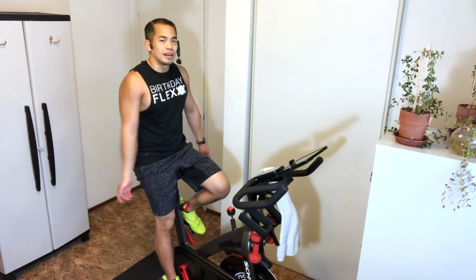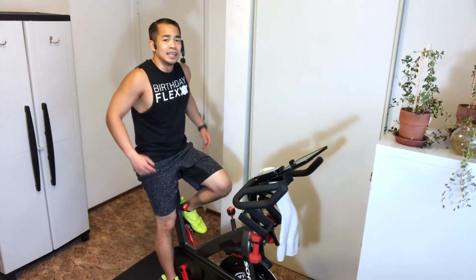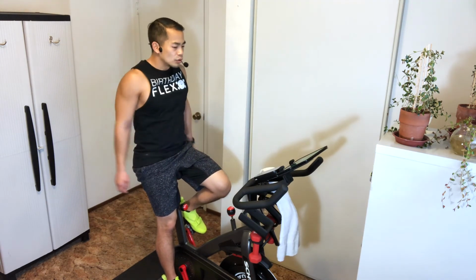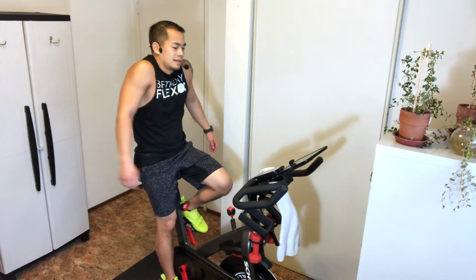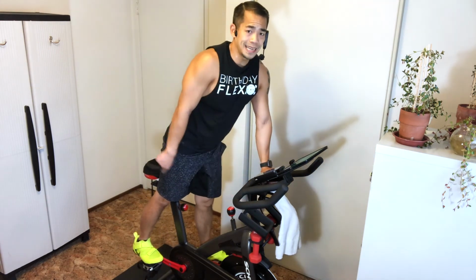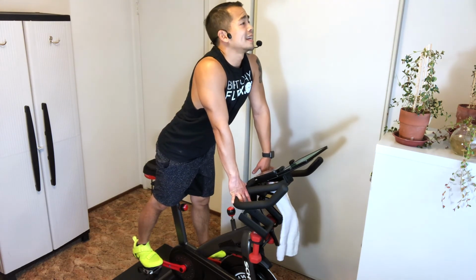Alright, gonna shake out those arms. Even though we're doing a lot of leg work in cycling, we're still working the shoulders, working the upper body, staying steady, keeping our bodies up. Roll those shoulders back. Roll them forward. Alright, we're going to bring it back to the handlebars. We're going to stand it on up. I'm going to make my feet nice and even. Right foot's back, push back in those heels. Look up towards the ceiling, towards the sky, wherever you're cycling at.